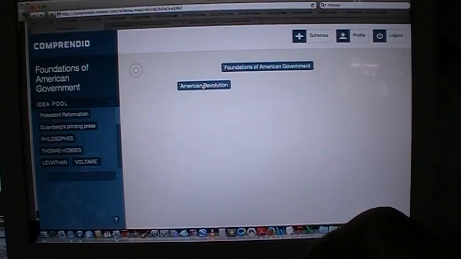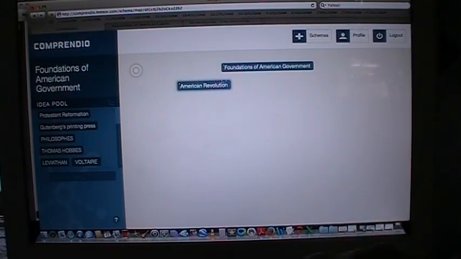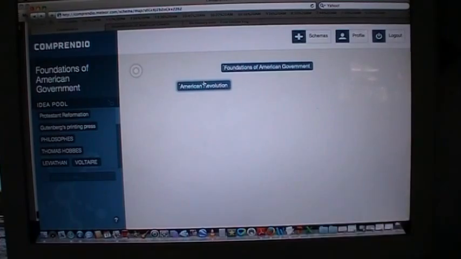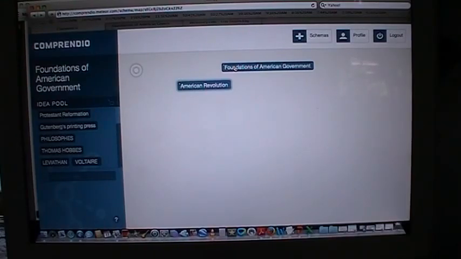When I double click on the word, you're going to notice this light blue trim that appears around the word. That's how you know that the word has been selected. And then I single click on the word I want to connect it to, and this line appears. This tells me that the two words are connected. Now I'm going to go back to the text.